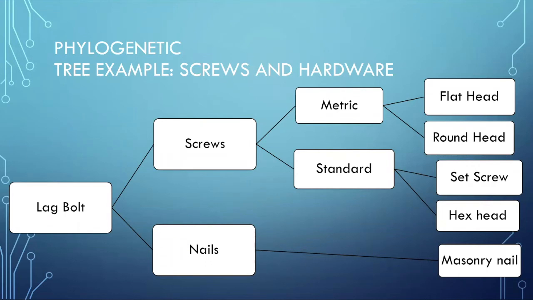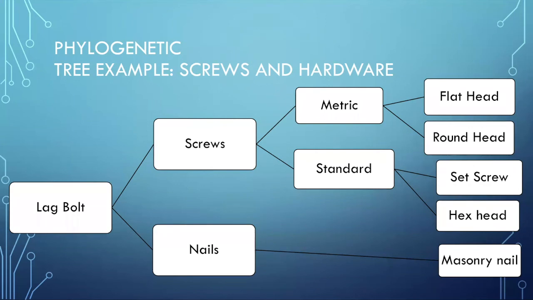So in standard, they're organized based off inches in length, and the threading is based off either a 16x or a 5/16 or 3/16 fraction. And then the metric is based off centimeters and is usually designated with an M, so M6, M8, and that kind of thing. The metric then divulges into a flat head or a round head, and so this is just how well they sit in certain materials.